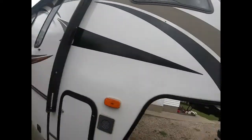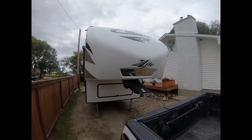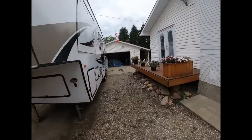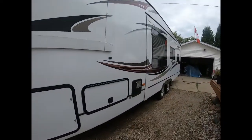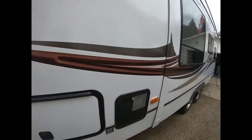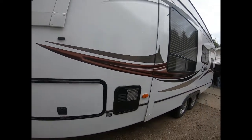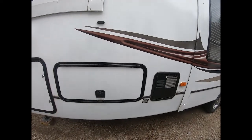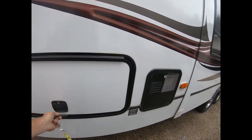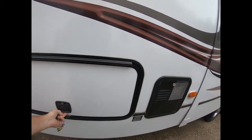So, this is a close-up of it, but it's my fifth wheel. So something I've already done already, actually. This is where your hot water tank is. Before we get to that, we'll unlock the storage compartment to get to the hot water tank bypass valve that we'll need to close, which I already have, but I'd like to show you guys where it is. Well, I guess I had this open already. Silly me.